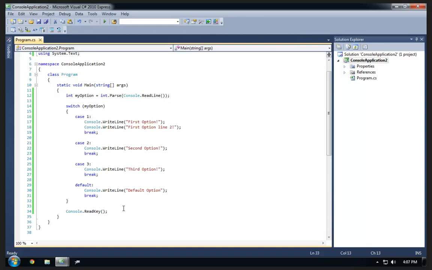Okay. Is everybody good with this so far? I saw the question about switching on different types of data, and I'll talk about that in a moment when I get to the limitations of the switch statement. But if anybody has any questions about switches in general, now's the time to ask them.